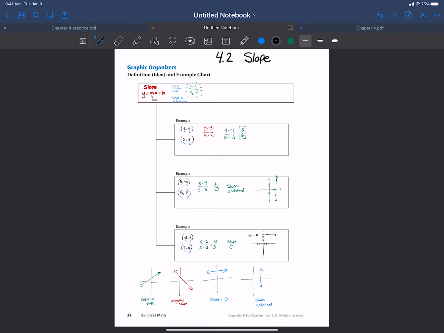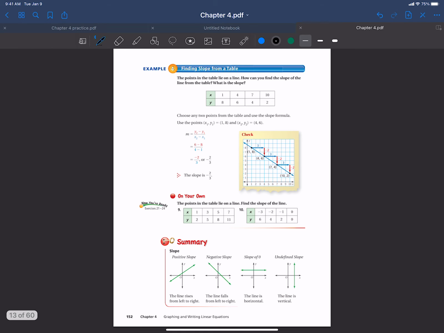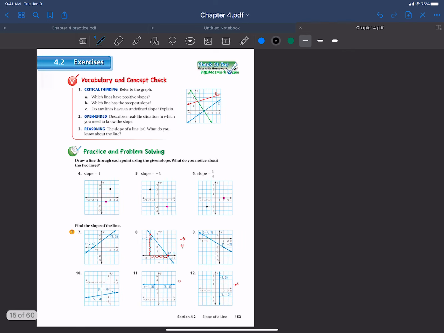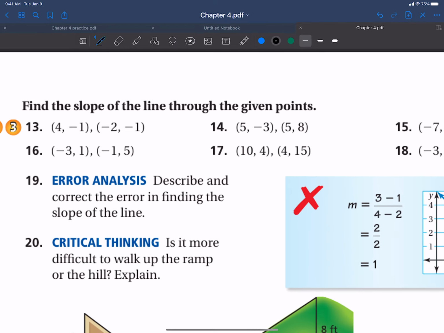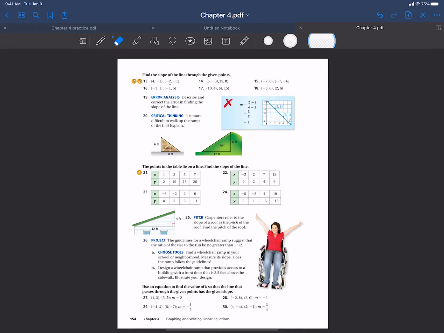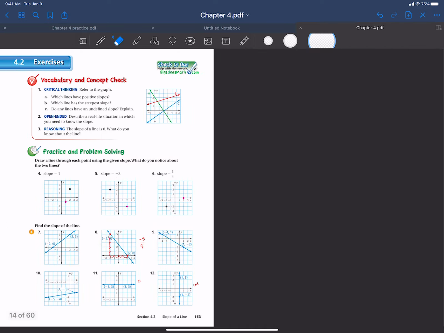All right, guys, that's basically the most important part of this chapter. It looks like it's really long, tons of example problems, which is ridiculous. But the big thing here is that if you just had these points, and that was it, you can use the formula y2 minus y1 over x2 minus x1 to find the slope. And you will need that for later. I know that seems like just a what-if thing, but eventually in these chapters, it will get more difficult and you will need that, okay?